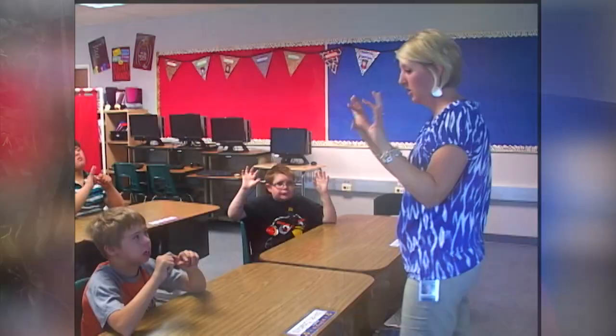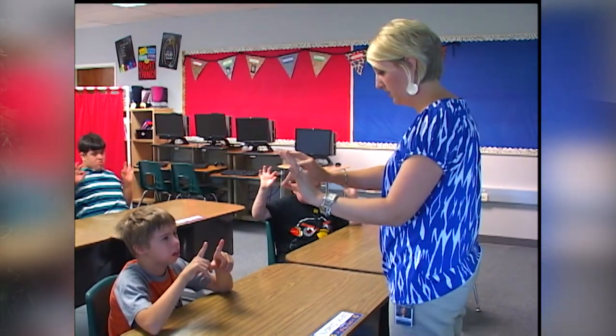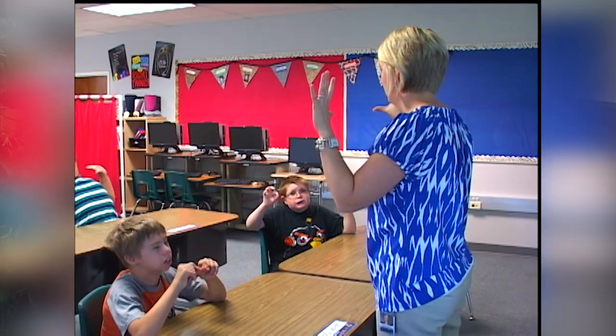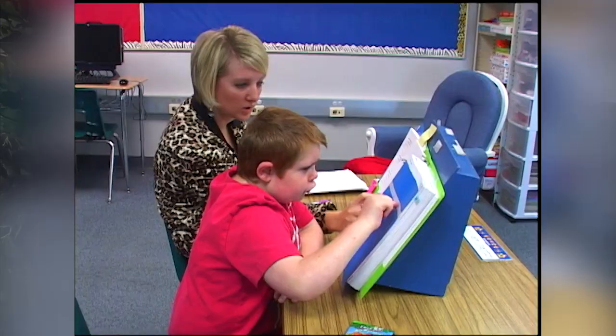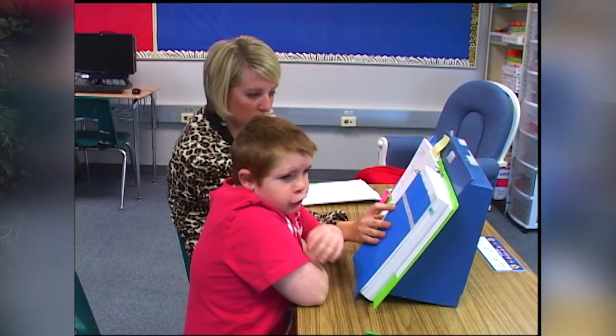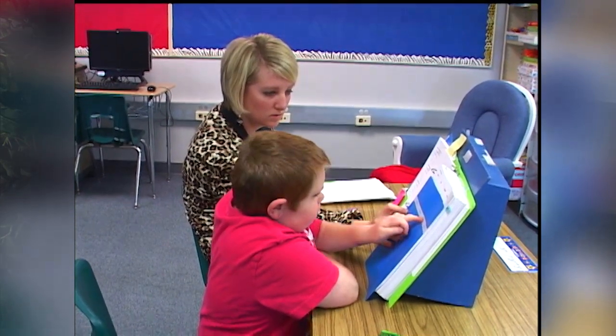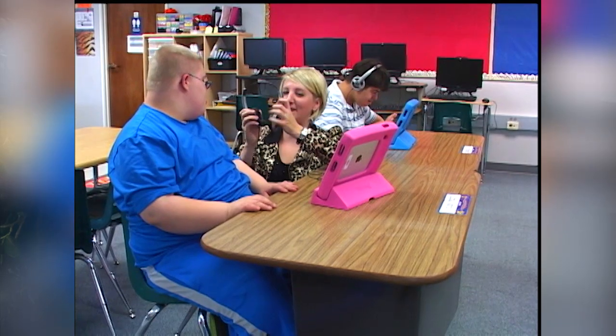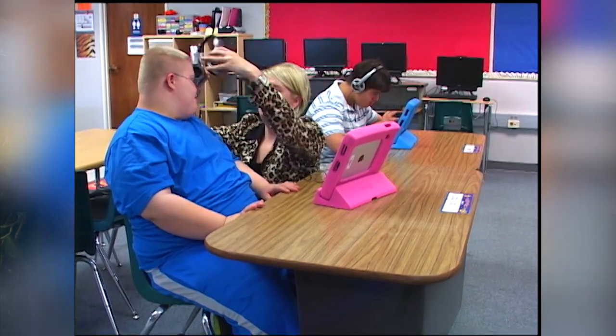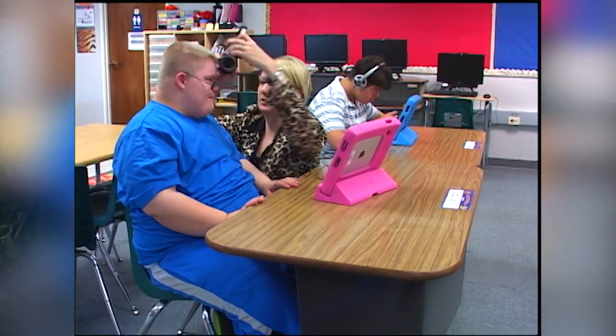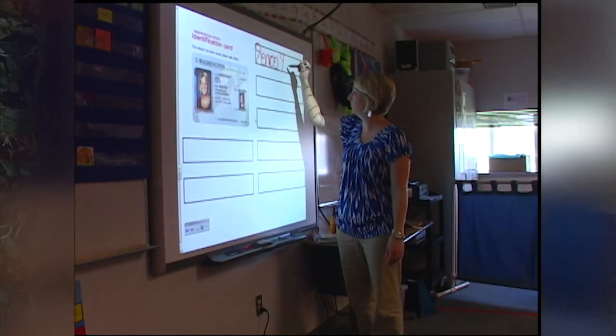And so some of the things I've looked at is that application piece. One of the pieces where we need a lot of growth is application. And so I was thinking, where is this applicable to my students? Well, I found that I was developing IEP goals based on what they would need to do when they graduate from school at 21, but I hadn't made it apparent to my students the reasoning behind why they were learning to write their names.